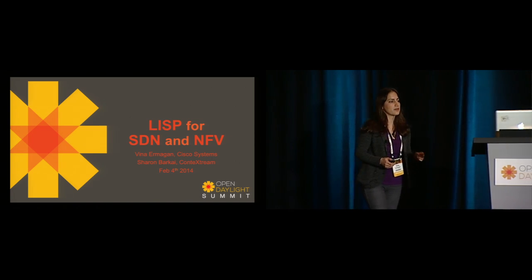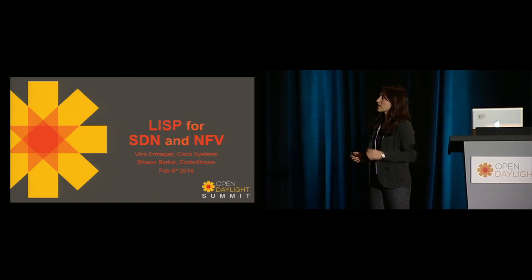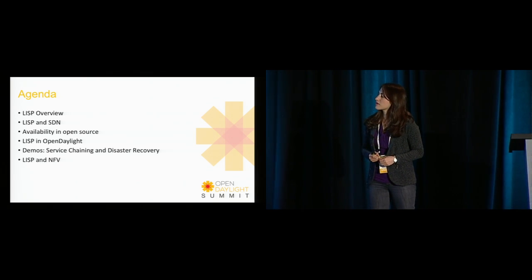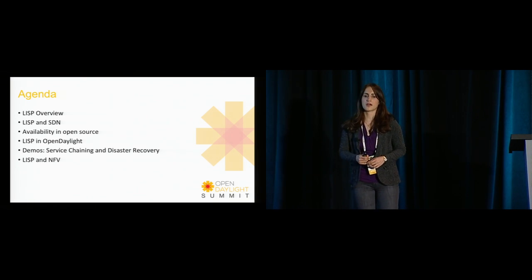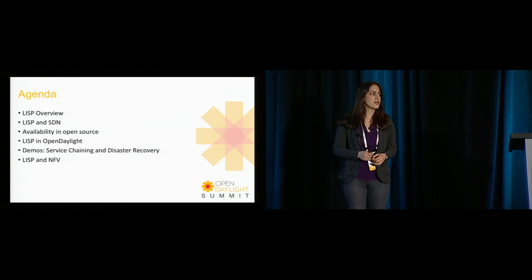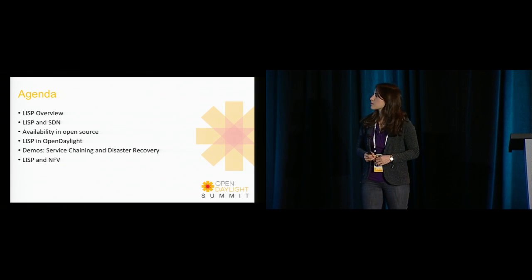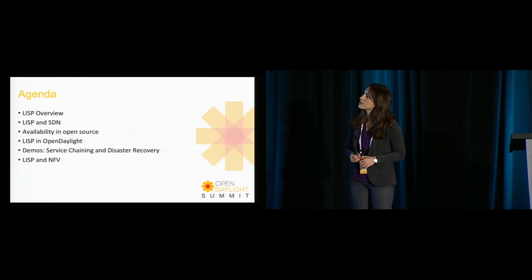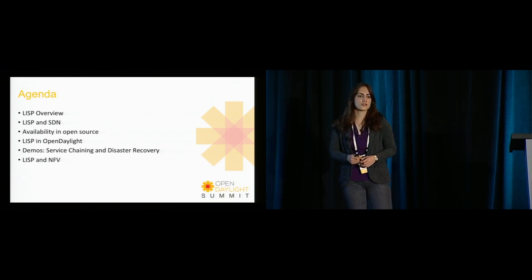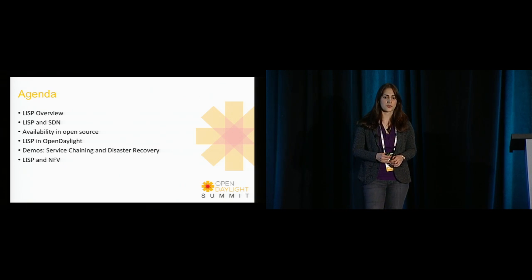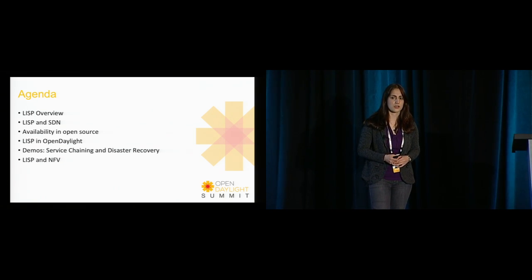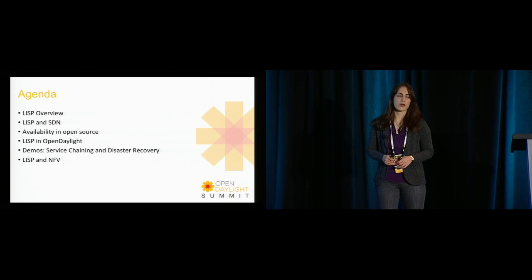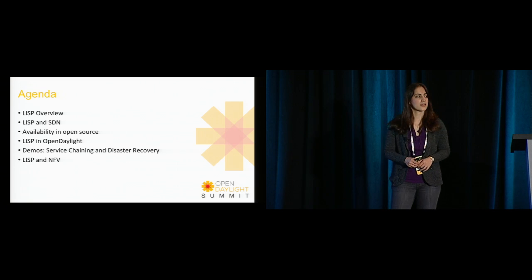Okay, so it's about Lisp and its applications in SDN and NFV. I'm going to give a quick overview of Lisp and then how it plays in the context of SDN. Then we're going to look at some of the open source options that are available now for Lisp. And then we'll go into more detail on how Lisp is implemented in OpenDaylight and what you can do with it. We'll have a couple of demos also that I'm hoping that I can show you live.